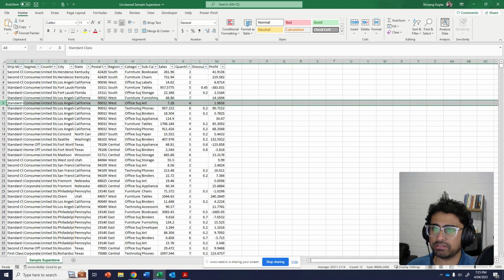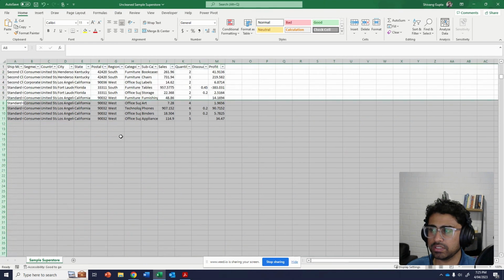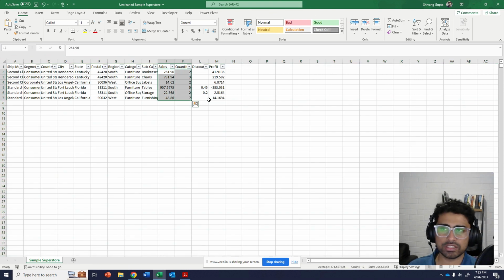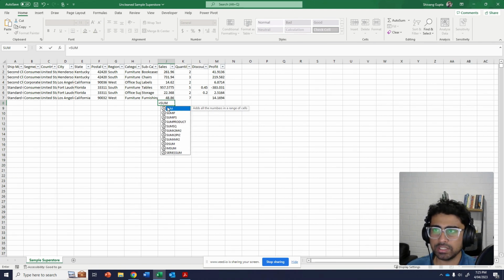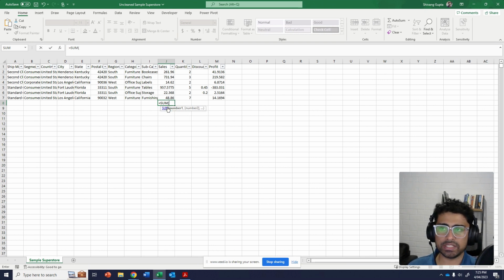I will delete a few of them and keep just a small data set to show you how sum would work. Any formula in Excel starts with an equal to sign, then the function name. In this case, we are going to look for the sum and the start of parentheses.